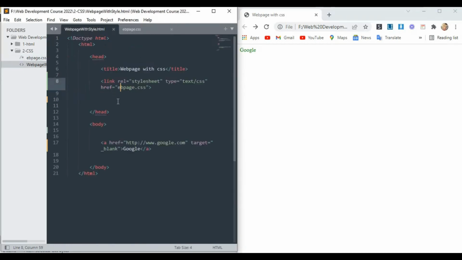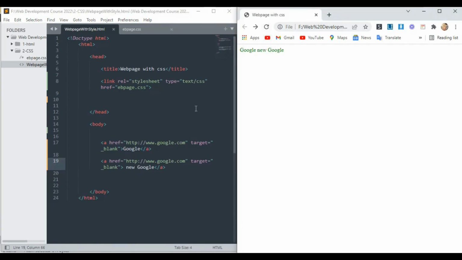If I want another link, I'll show you something simple. Ctrl C, copy it and paste it here, and I write new Google. These are on one line. If you want them on separate lines, we write them in paragraphs.